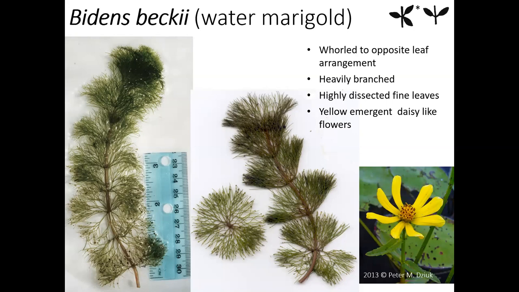Great. And what about that flower? Utricularia vulgaris is yellow too. So are those easy to tell apart? Yeah, so the flowers are pretty different in my opinion. The Bidens speckii has that more daisy-like flower or the aster flower. And if you look at the Utricularia flowers, it's going to look more like that snapdragon flower. In my experience, if you look at the bladderwort flower from the side, it looks a lot like the head of Scooby-Doo. I've never heard that, Susan. I think they look like snapdragons.